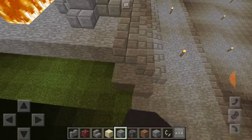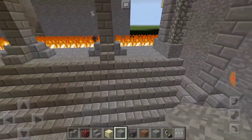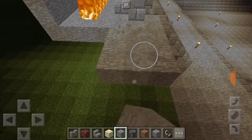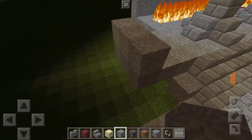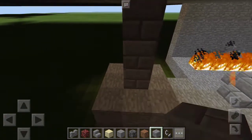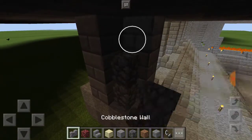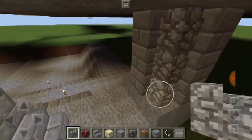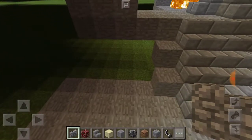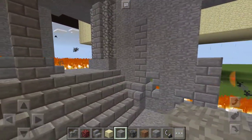Okay, so now what we're going to do here is come out just a little bit more, which means we have to have at least 3. 1, 2, 3. And then like that. And what is happening, if you're asking? Well, keep watching, you'll see. There's going to be a pole right here. Because in here, I gotta put fire in here. So all underneath here is just gonna be a wall. So that particularly ends right there, directly into the middle area.